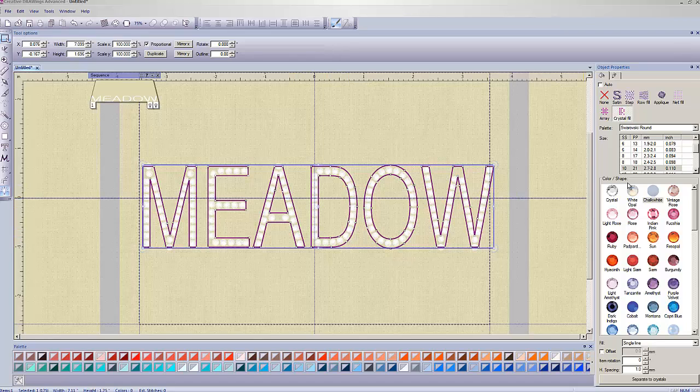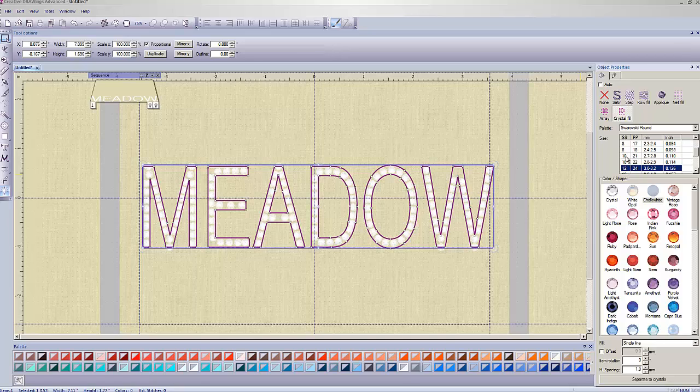All right, so first let's look at some of the settings we have over here in our properties area. The size here, these are the different sizes that are available, and you should see on any given pack of crystals a size. So it'll either be SS or PP. If you have SS10, that is equivalent to PP21. It just depends on the sizing conventions that they use for whatever you use. Most of the ones we sell are in SS. So you pick the one, like if you've got size 10 crystals, you click on 10. If you got size 12 crystals, then you click on 12.